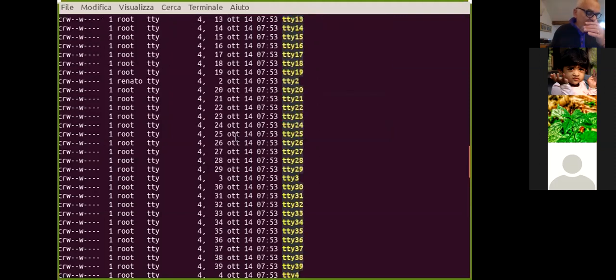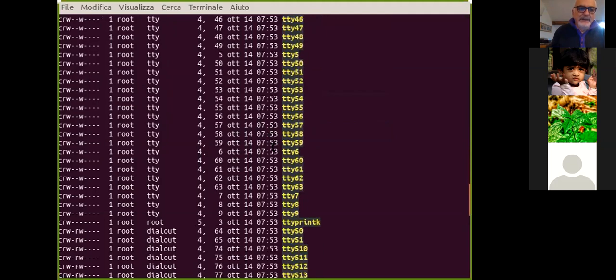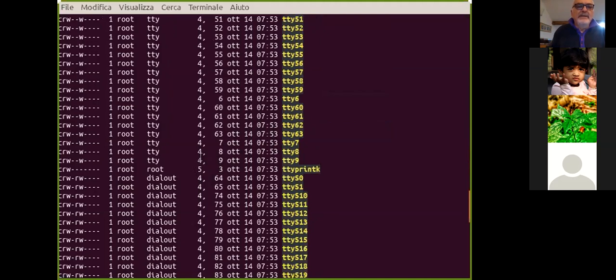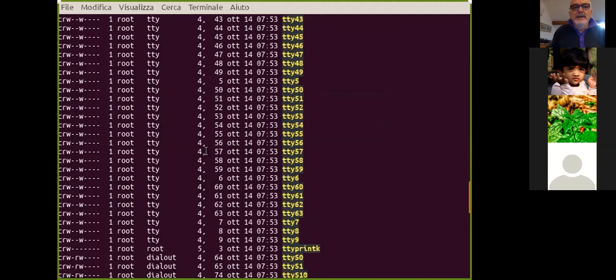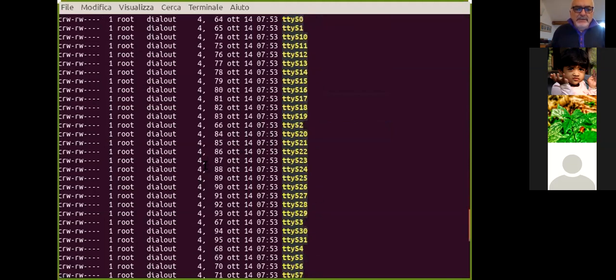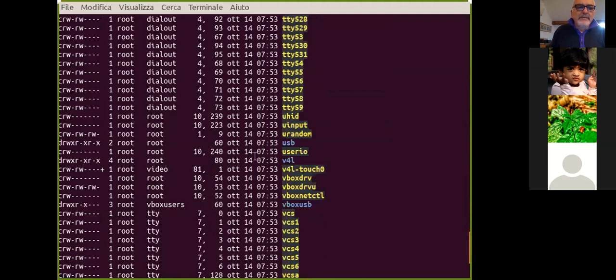But in general, most of the devices here are virtual devices, so in any case, they are identified with an ID inside the kernel, that is conventionally a couple of numbers. In some cases, for example, this is a driver, video for Linux, and you can open a stream of video coming from the camera and so on.